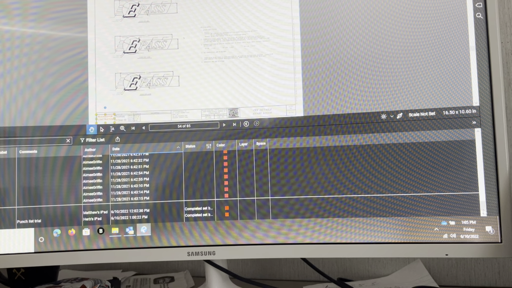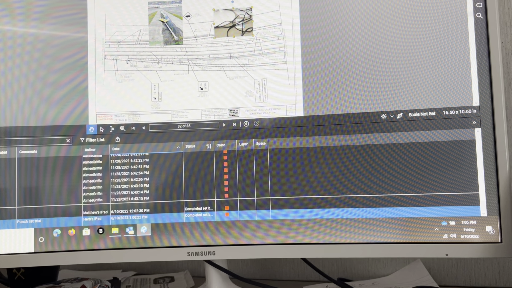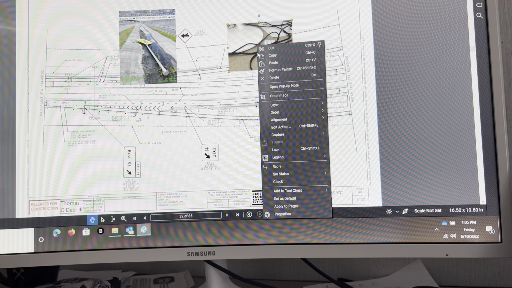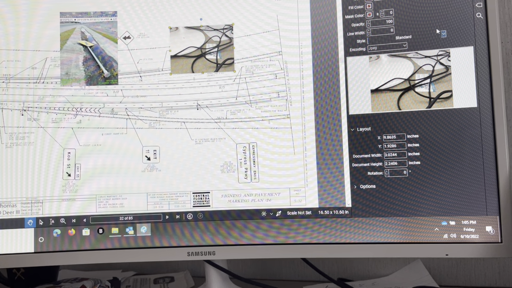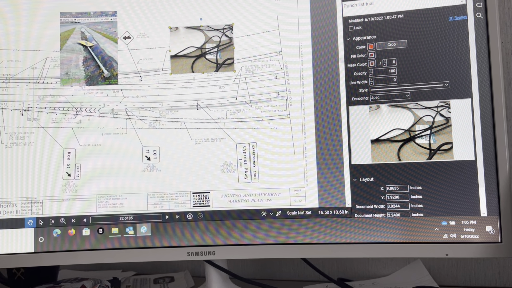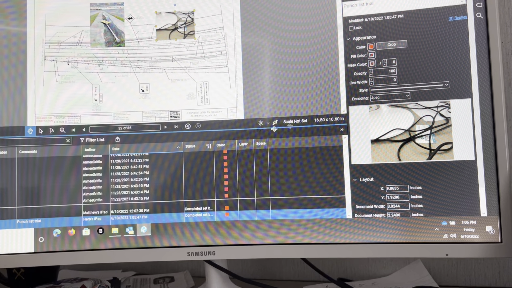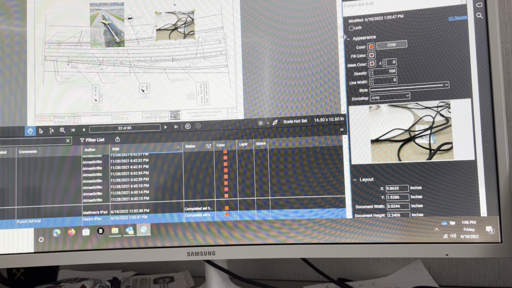So we're gonna come down here and we're gonna show trial punch list. So the trial punch list, and it shows me all the details here. Or I can also drop this down and I can right click on the photo and select properties. And over here to the right hand side of the screen, you'll see it says iPad, trial punch list. You'll see the details of when it was modified and you'll see the notation that I put there. But the important part for the desktop user is this. So we'll close this up over here.